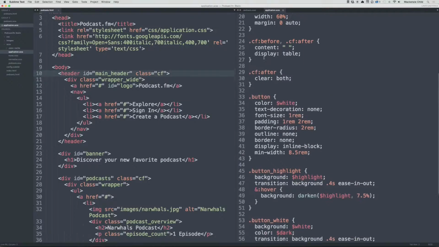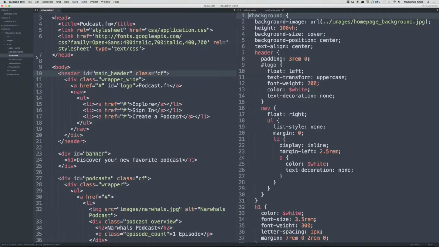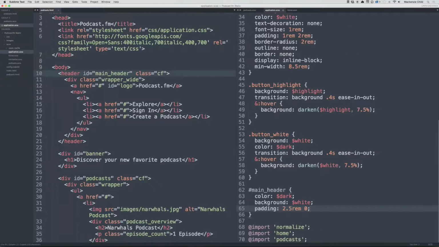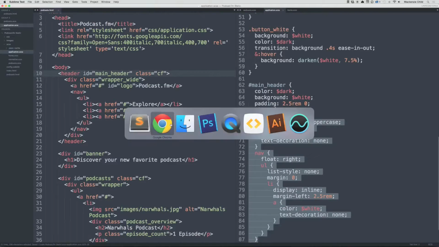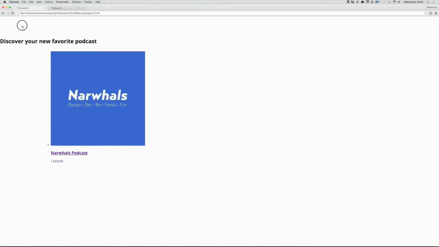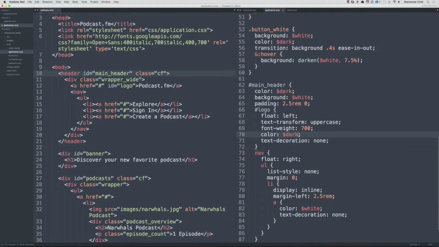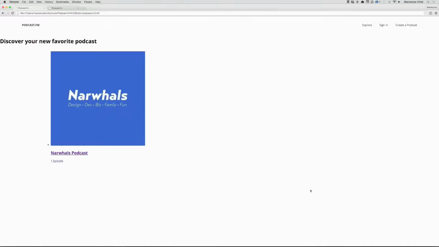We can actually copy it from, let's go back to the home.css. I'm going to copy the logo and the nav styles, and then I will paste those in and we'll tweak them as needed. Tab that over, go back and refresh. All right, so the color is currently white. So let's be sure to change that to dark. Now if we go back and refresh, all right, that's looking pretty good.